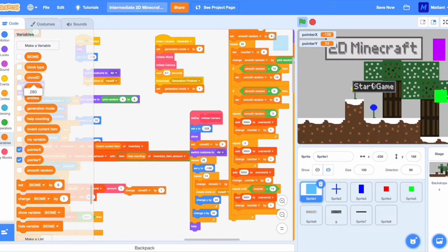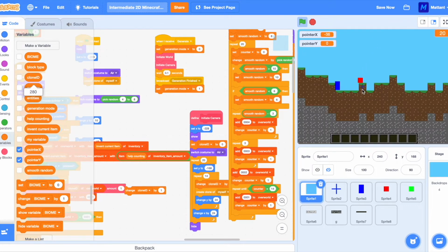Actually, no, 20. Yeah, it would be 20. Okay. That will have to do then for that. That means basically we're not going to have quite as high of a range at the top of the world. That'll be the maximum height limit around there instead, which is fine.